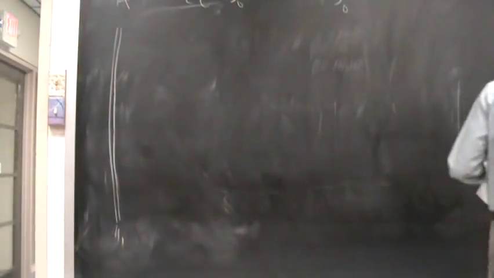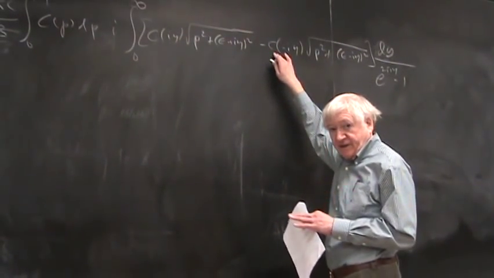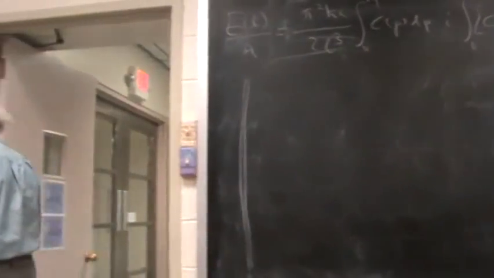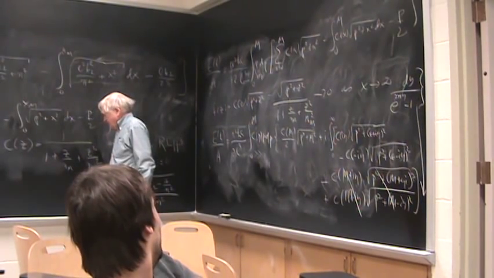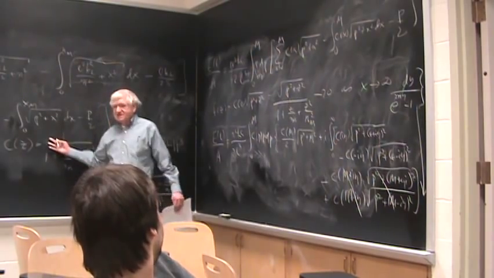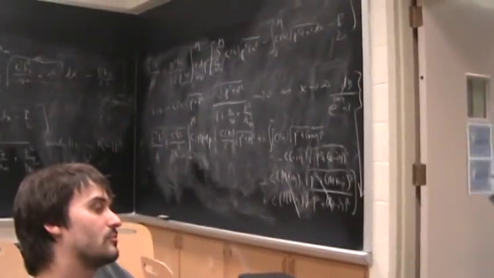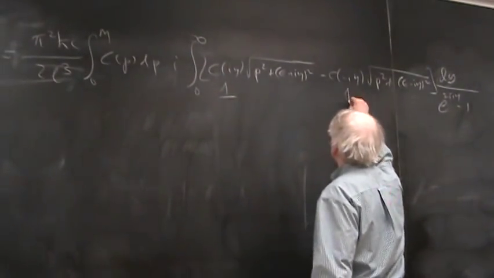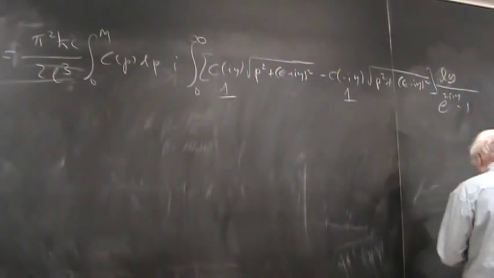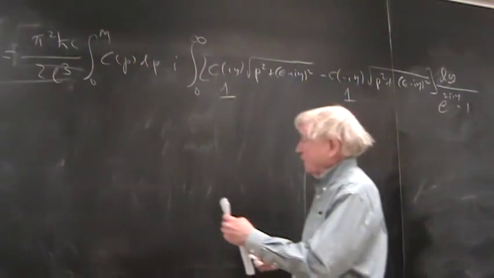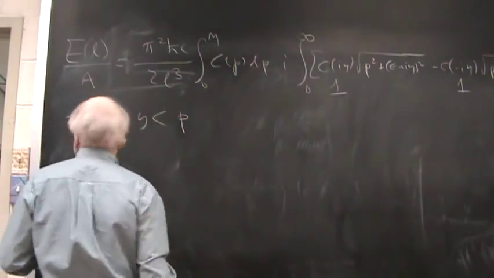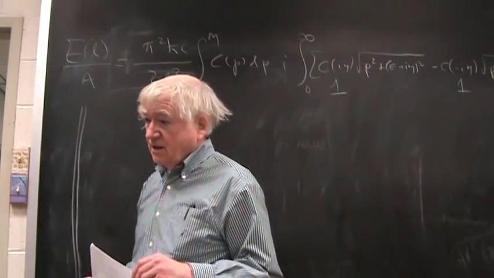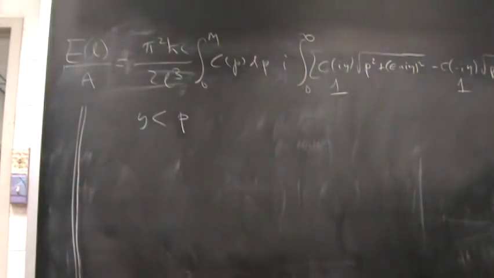Now, because of the y here, by the time c is different from 1, remember c has this form such that c of iy is 1 plus iy over nm minus y squared over nm squared. So until y is substantial, c is essentially 1. So we can just replace c by 1 in these two cases. Now, what is the difference of the square roots? One question: how can we replace it by one when we get to infinity? It's certainly not. But there, who cares? Because it's blown away by an exponential.